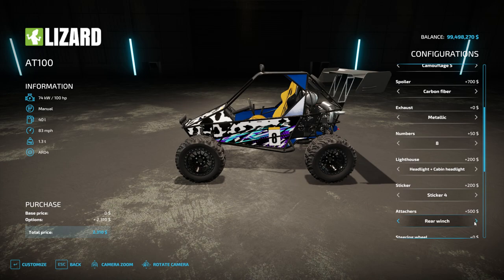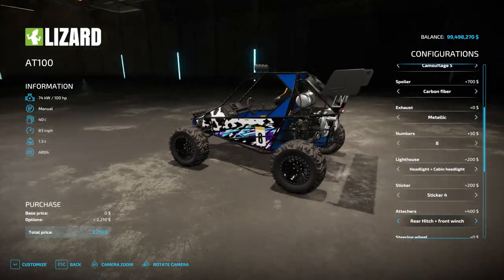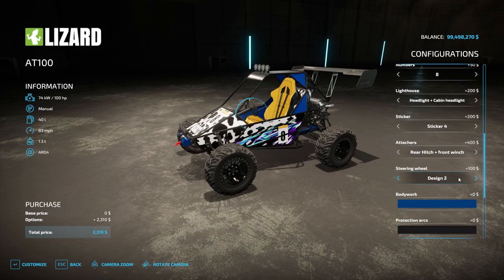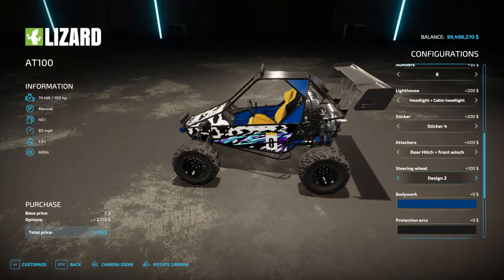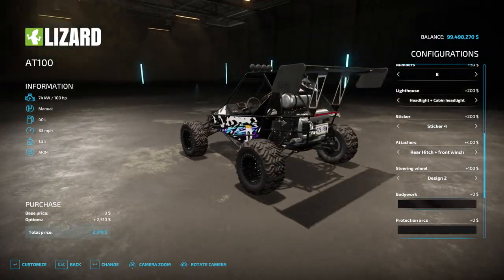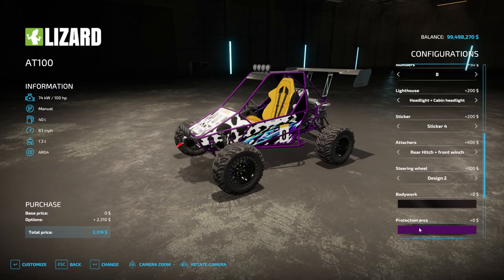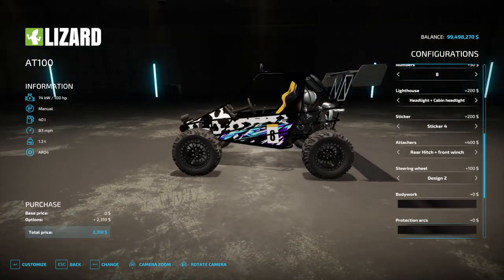Attachers. We can put a rear hitch on. Rear hitch and front and rear. How does the winch work? Yeah, rear hitch and front winch is what we'll do. Steering wheel design 1, design 2. Let's do 2. Bodywork. Let's just make that black chrome. Yeah. Protection arcs. Let's make that black chrome too.